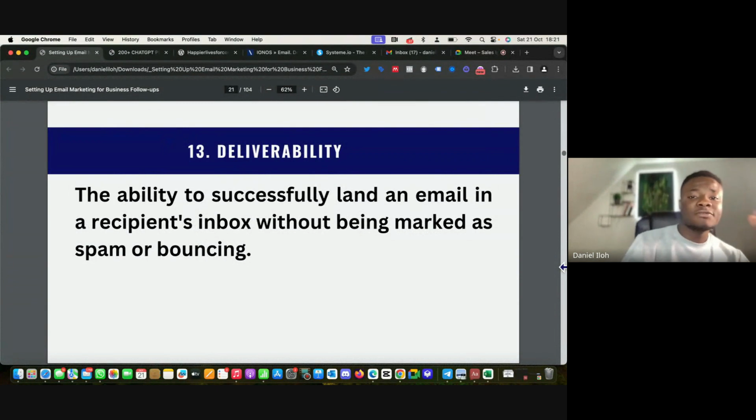The next one is deliverability, which is the ability to successfully land your email in the recipient's inbox, not spam. You know, when you're checking your inbox, you will see your email app, you will see inbox, you will see junk, you will see spam. Now you will see promotion.